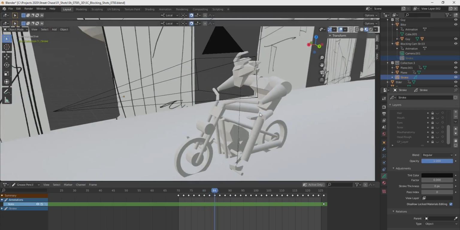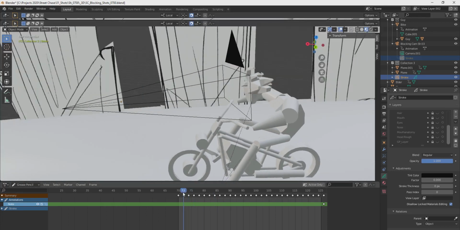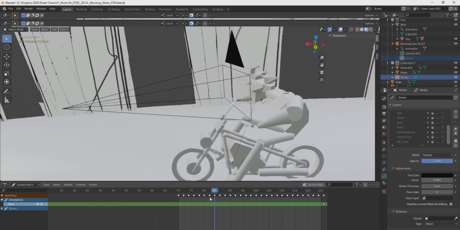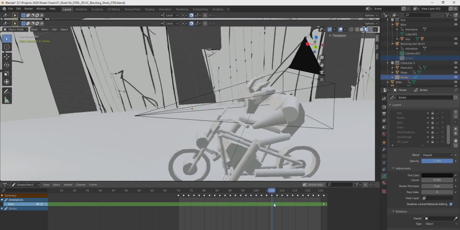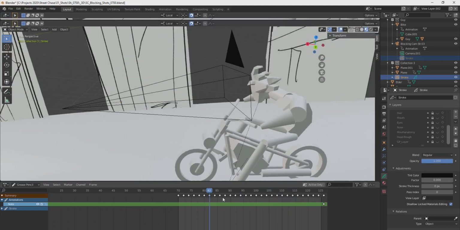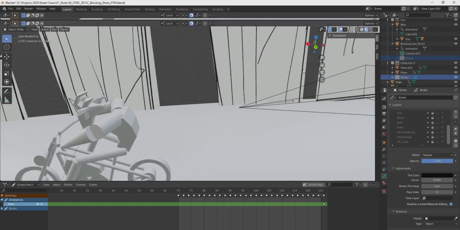If I go to the scene camera, as you see, there's the guy, here's the camera, and there's not so much going on. He's wobbling a little bit back and forth and turning his head. That's all that's going on here. Then starting to speed forward in the end, with the camera coming closer to him. So there you go.